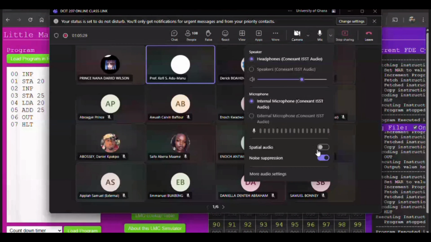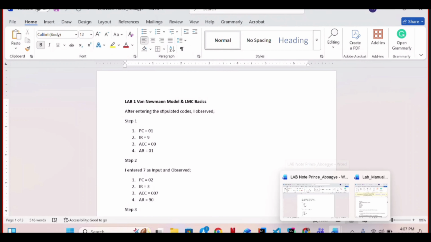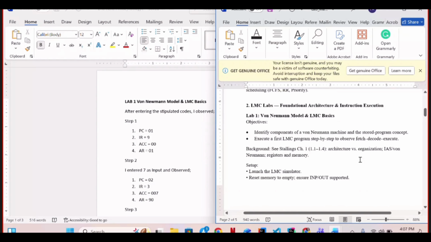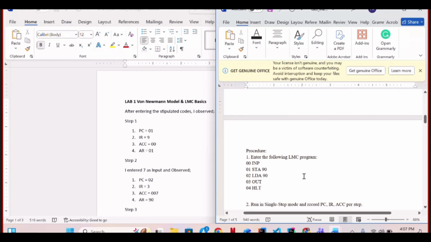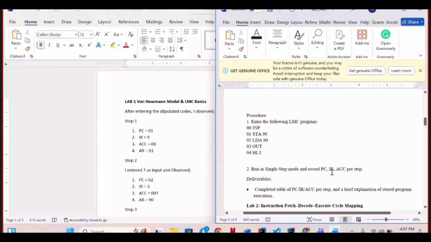This is the little note I had. The instruction in the lab manual was that we enter these codes and then run it step by step and observe the program counter, the instruction register, and the accumulator at each step.